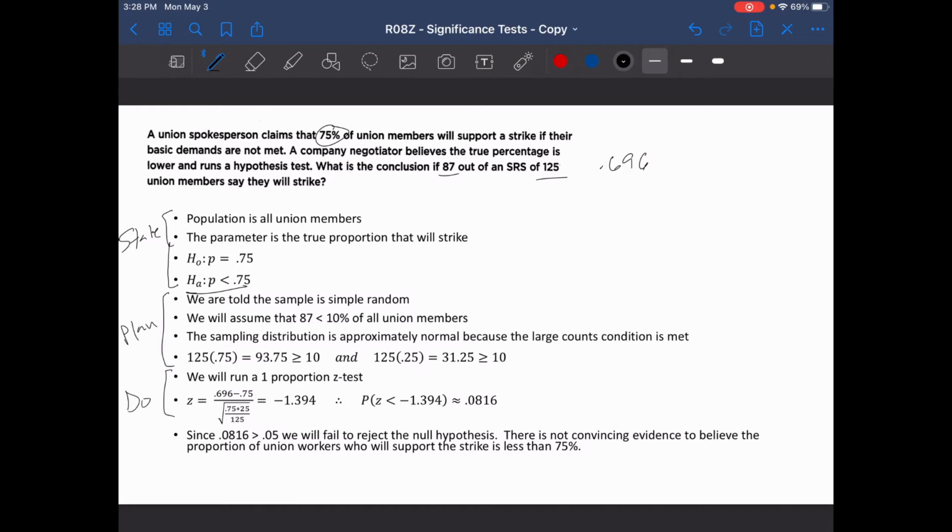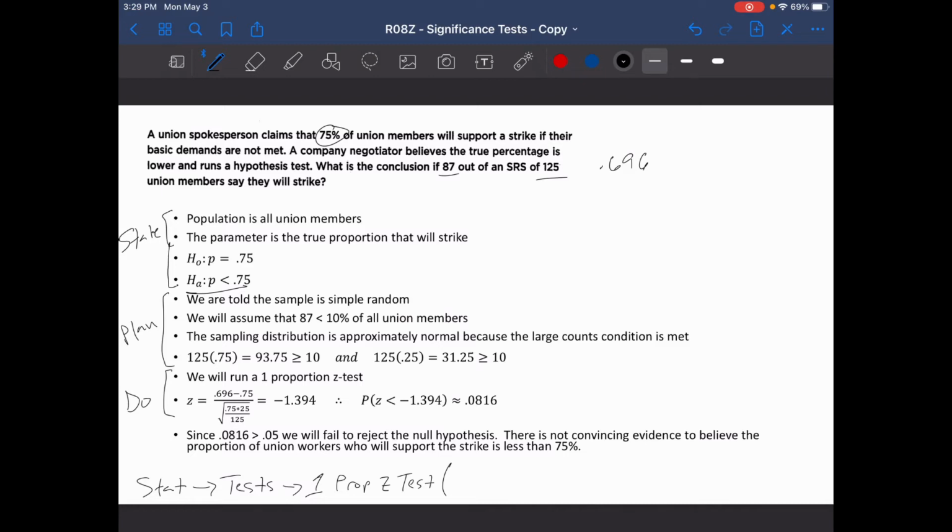From there, we want to complete our do portion. We can do this basically based off of this right here, or the safest way to go is the calculator in this case. So you can go to stat, arrow over to tests, and what we can do is find the 1 proportion z test, 1-PropZTest. Make sure you're including a test because we are looking at tests of significance.